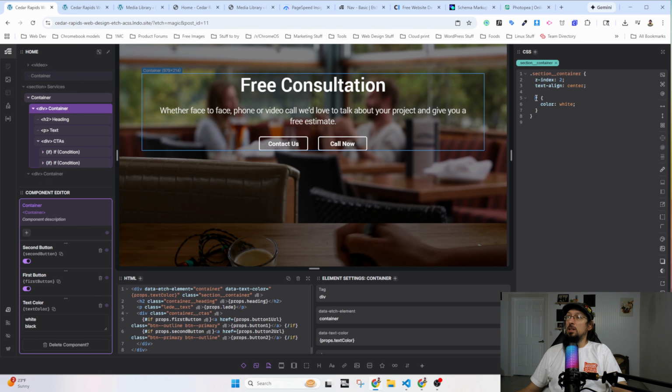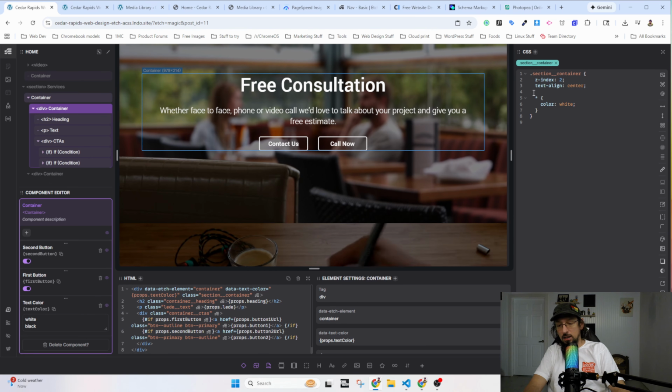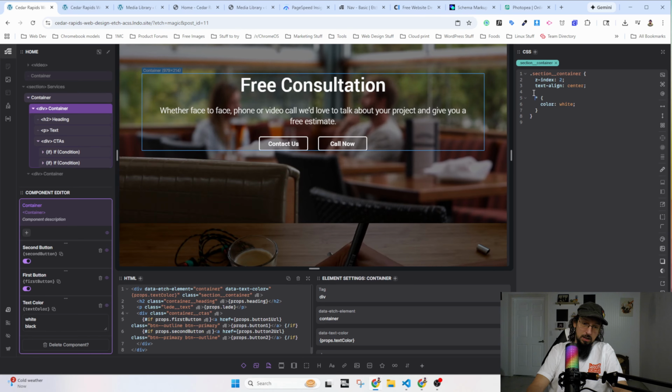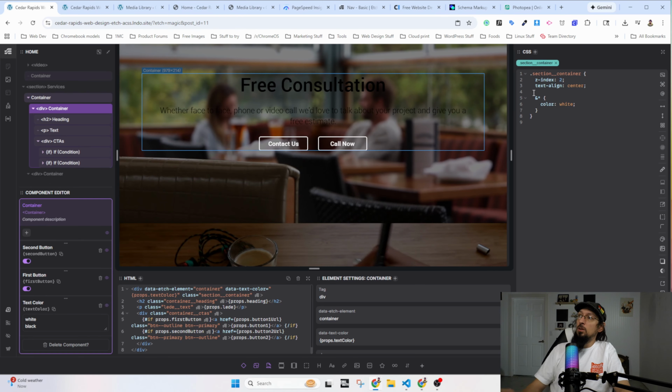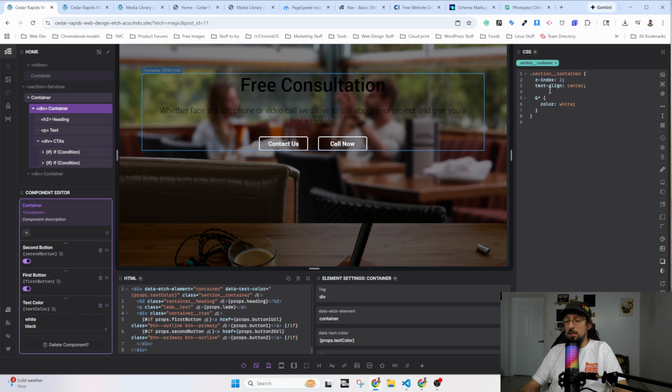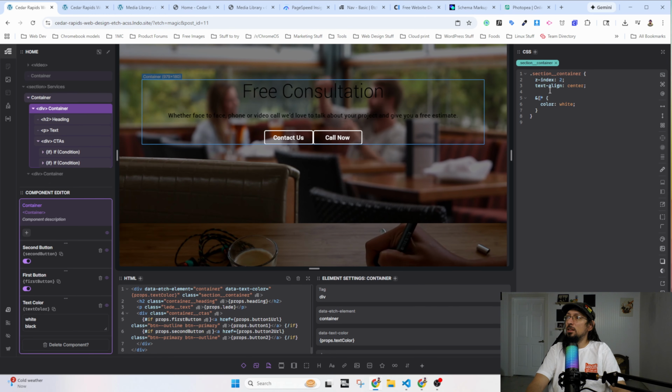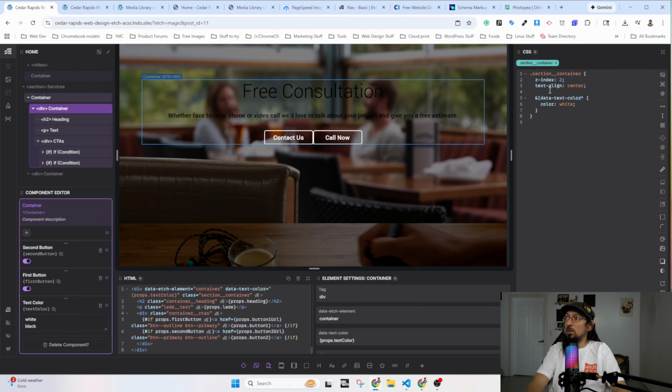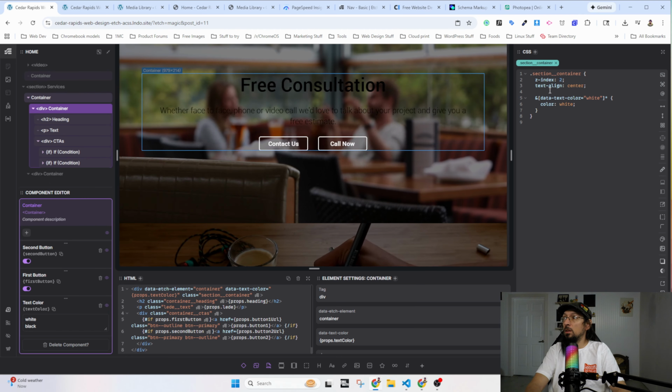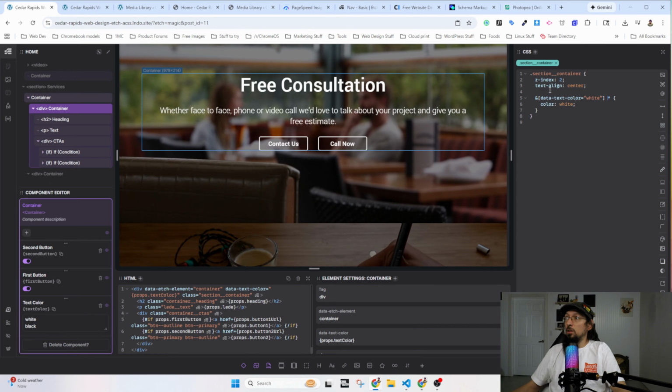So then I come over here and how do I do this? I say ampersand, which brings in this section container. And then I think I do square bracket, data-text-color equals white. Everything is white.